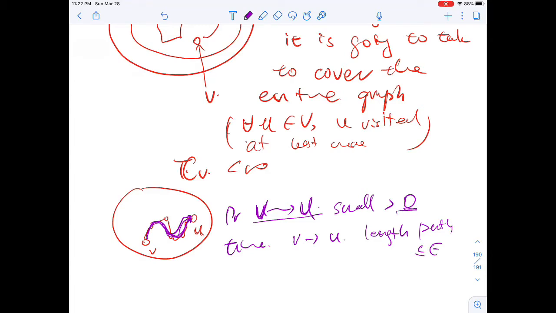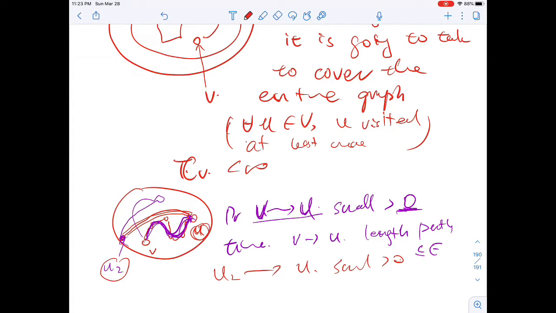So with non-zero probability, I'm able to travel to U. But in case I'm unlucky, I travel to a different place. Let's call this U2. I can ask the same question: I start again, I really just want to visit U. Then I can find another path connecting U2 and U, and again with a very small but non-zero probability I'm lucky enough to use the entire path to travel to U. Which really just means that with a constant amount of time, in expectation, I will eventually hit U.